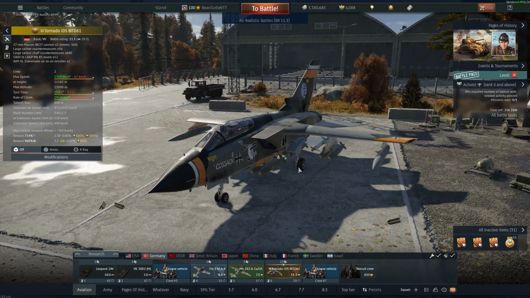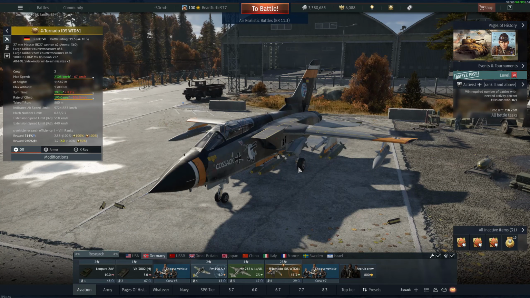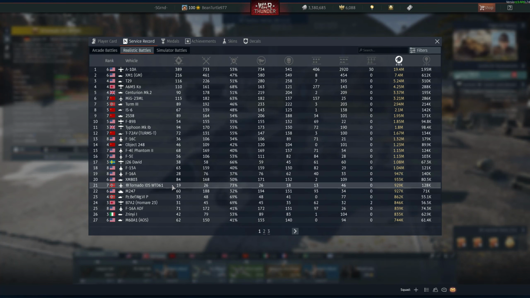Today I am going to be talking about the Tornado IDS WTD61. Yes, very short, very convenient and easy to say name. This thing is actually really surprising me. I was looking through various things like the statistics and medals, stuff like that, and something stuck out to me immediately with the Tornado in comparison to every other vehicle that I've ever used.